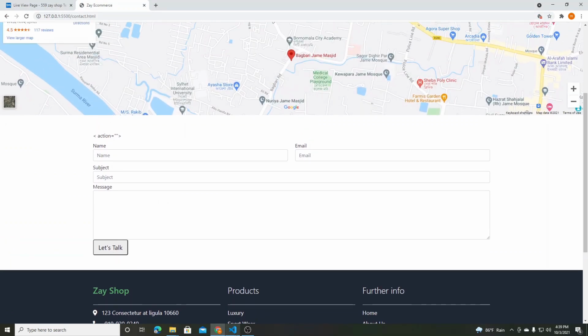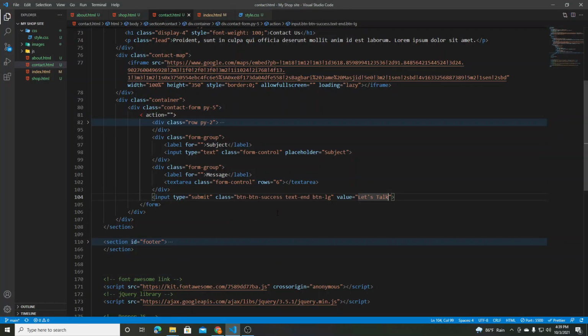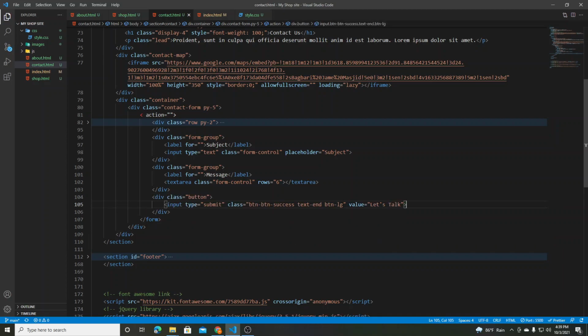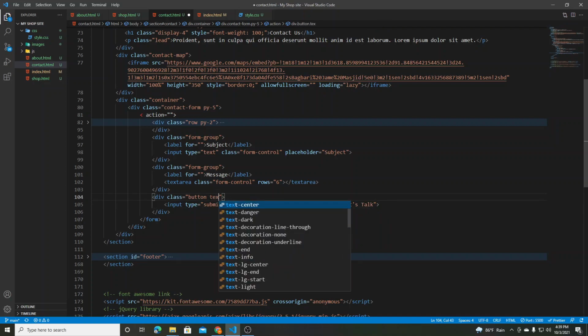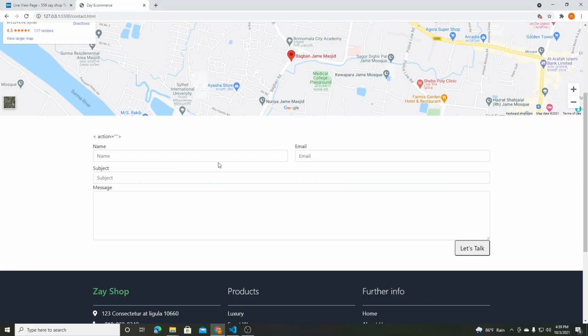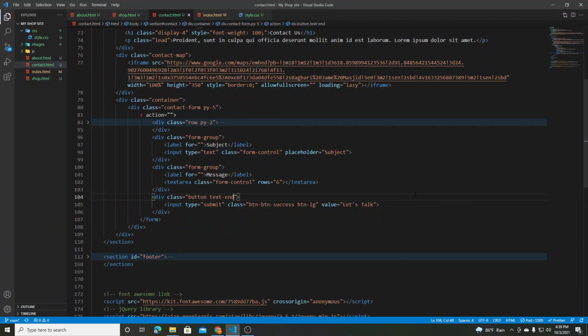We have the button, but it's not floating to the right side, so I'm gonna grab this, cut this, and create a div called button. I'm gonna paste this and remove this text-end class and paste it inside this div. Let's check output. Oh, yeah, now we have this float right, but btn-success is not working for some reason. We forgot to give it a space. Yep, btn btn-success. Now it's okay.